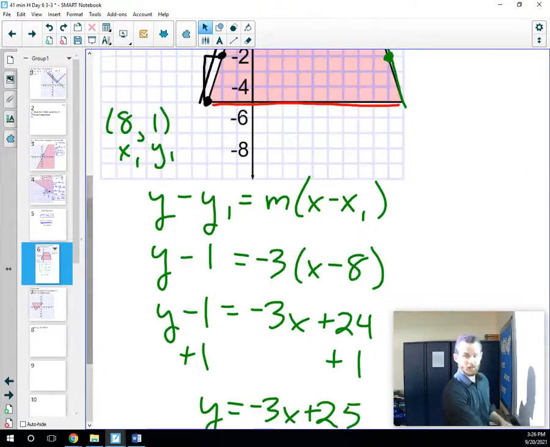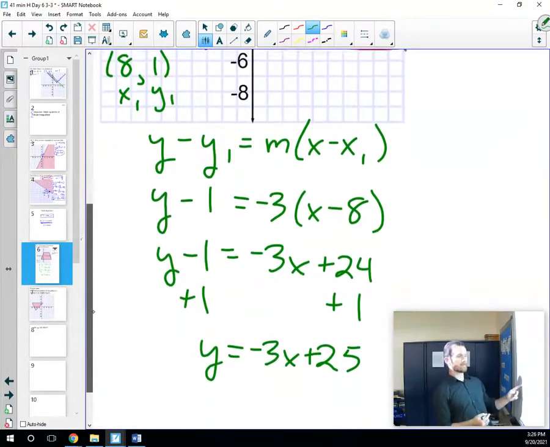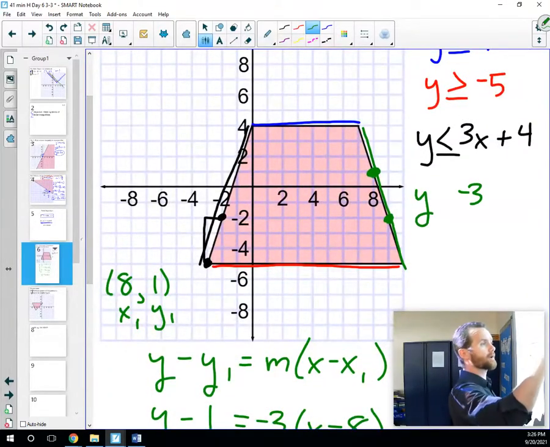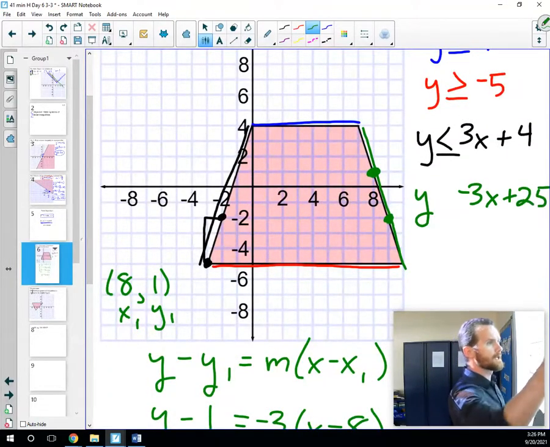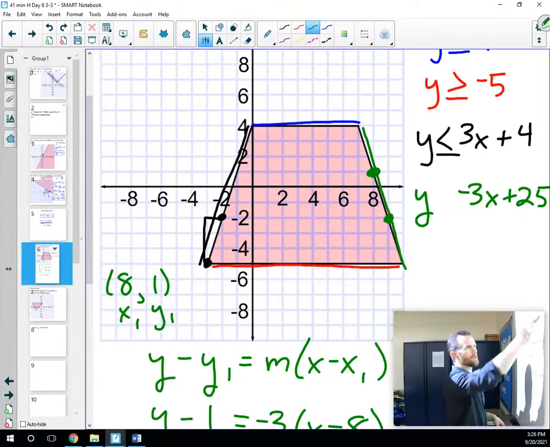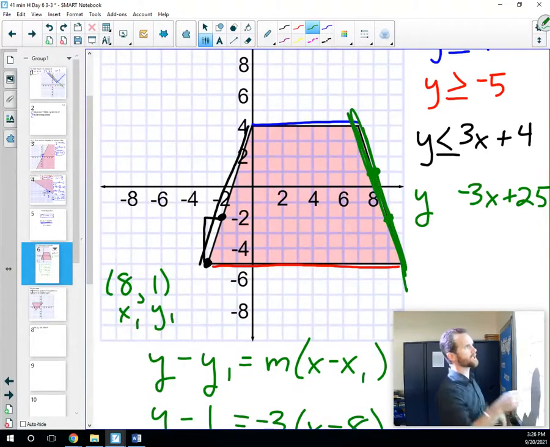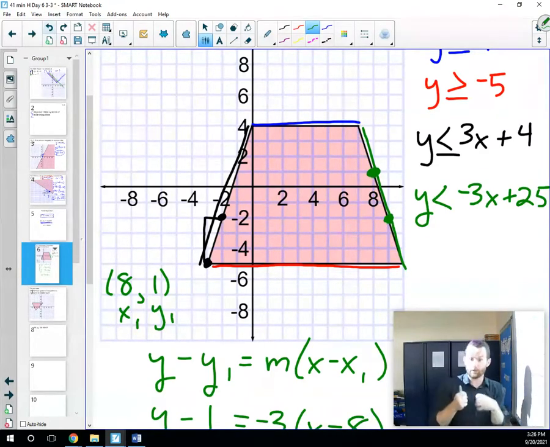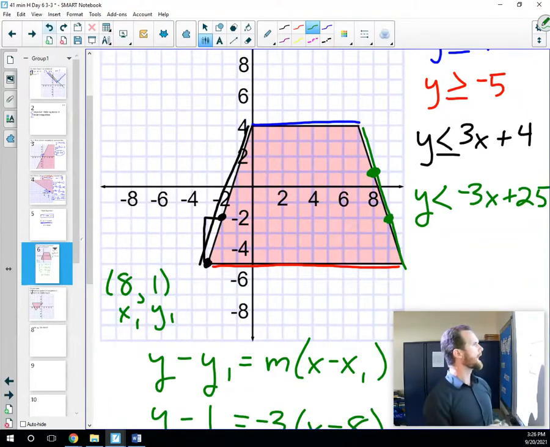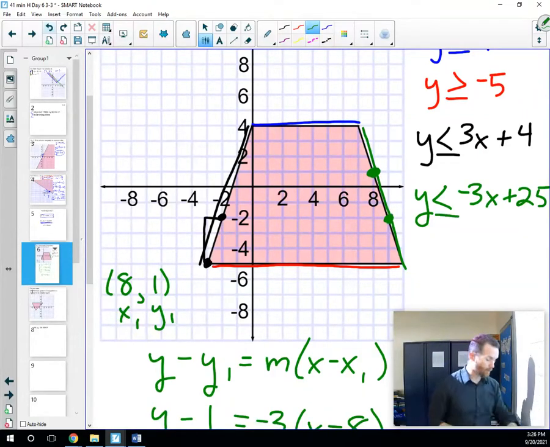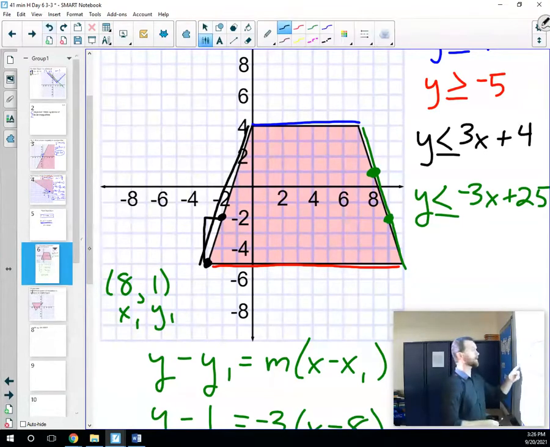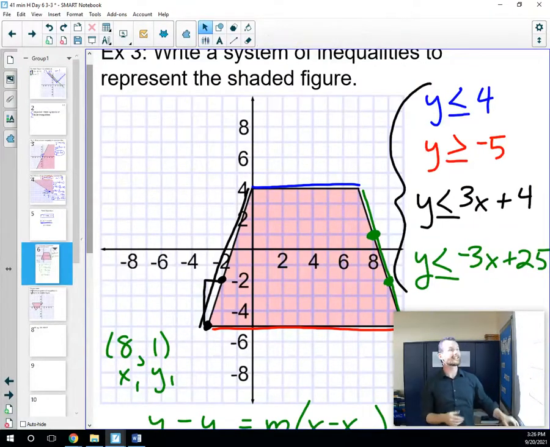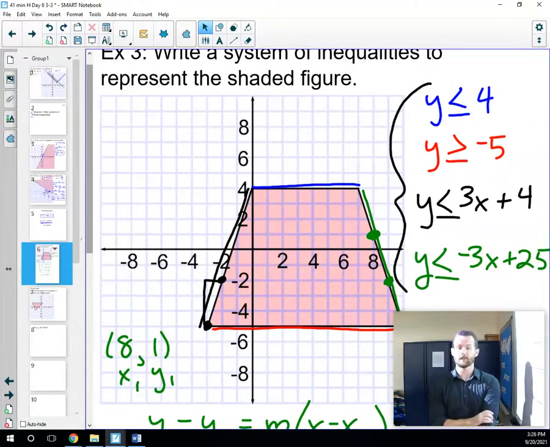Now, we're going to have to change that to an inequality in a second, but first let's drag this up to our answer line. So it's y, and -3x plus 25. And let's see. With this green line, imagine now like it's the roof of the house. The shading is below the roof. So that means y is less than. Since y is smaller, it's shaded below. And it's a solid line, so it's or equal to. And this is our system. That's the answer. That's the system that represents this shaded area, this trapezoid in this graph.